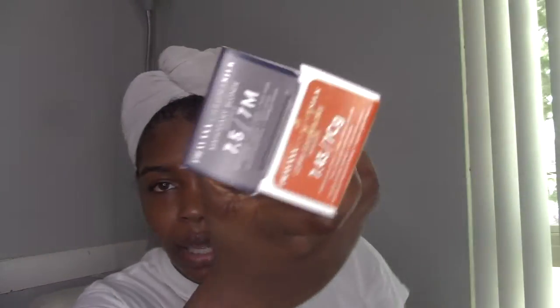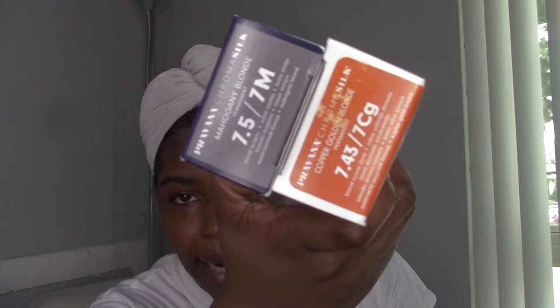Anyway, so these are the colors I got. Chroma Silk. I got a mahogany and I got a copper. These are professional hair dyes. I'm so sorry, but don't y'all worry about it, because I'm gonna link down below other ones that are similar that you can get. They are L'Oreal color for dark hair. Y'all can get them. They work just as good.